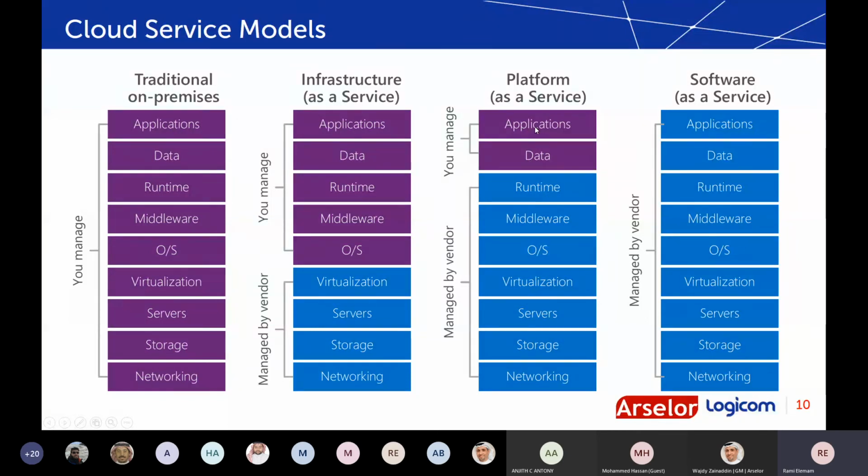You can have another example also, like if you need to host an application or a website, you can get a service called web app. You can put your code on it and you can use it. But you need to make sure of that. There is a website from Microsoft that can show you whether your code is compatible or not, and this will be provided by the Arcelor team. They will help you understand whether your application is compatible or not, and what you need to do in order to make it compatible. There are some changes in the code, or something that needs to be added.